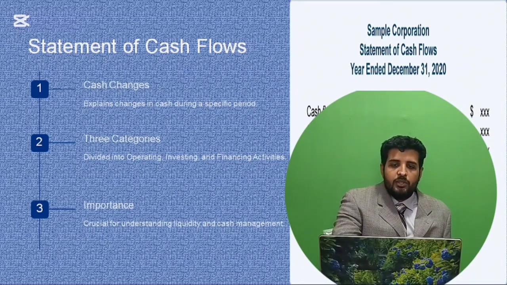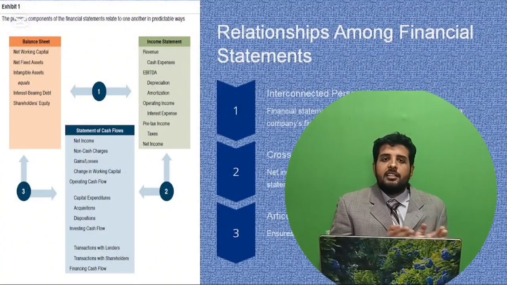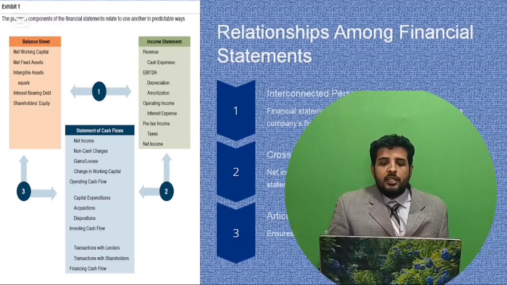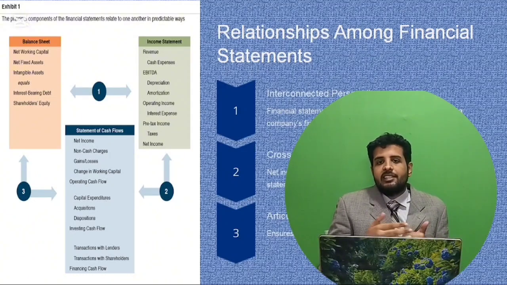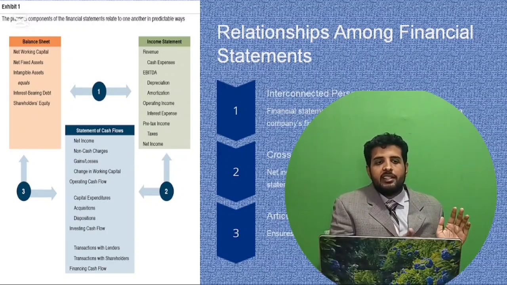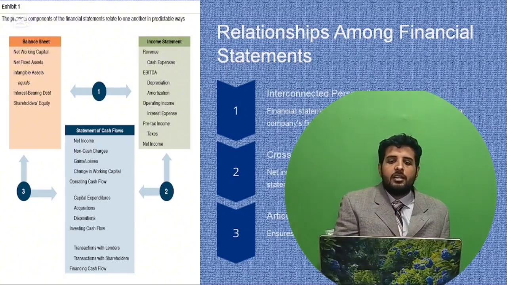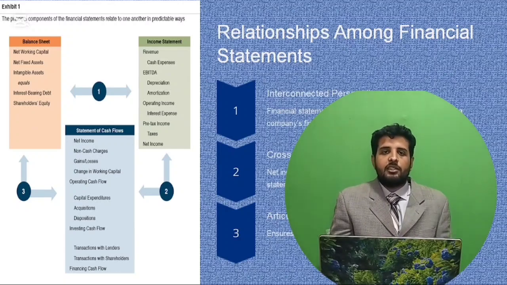And then we move on to the next slide, which will tell us about the relationship between these financial statements. The balance sheet and the income statement are related to each other. How are they related? The net income that we get from the income statement affects the retained earnings on the balance sheet, because the retained earnings are the amount that remains after paying off all the shareholders, and it goes straight into owner's equity. Retained earnings are in owner's equity.